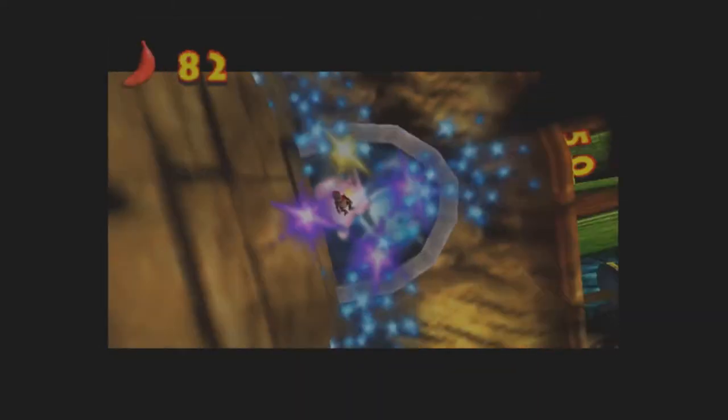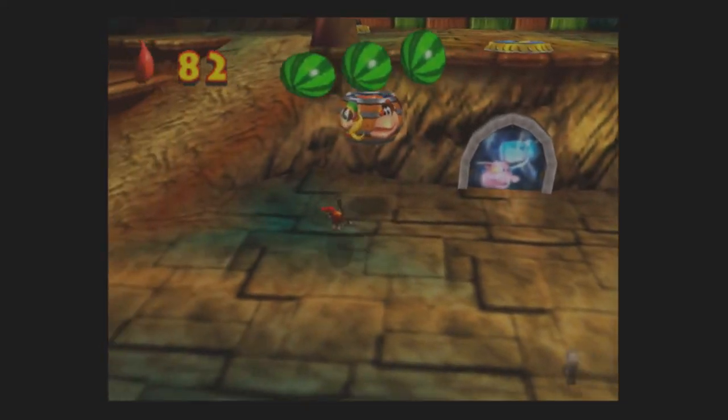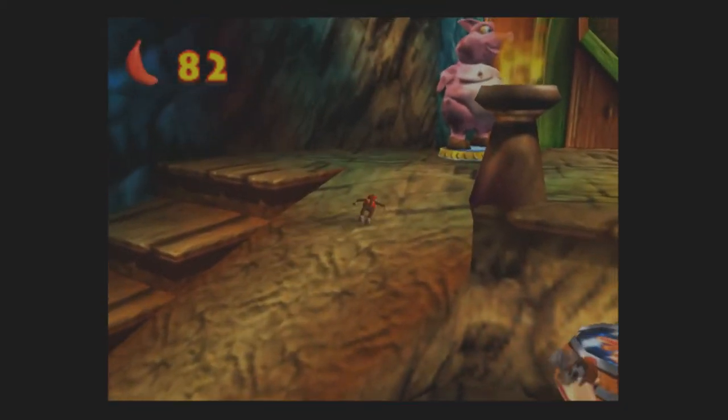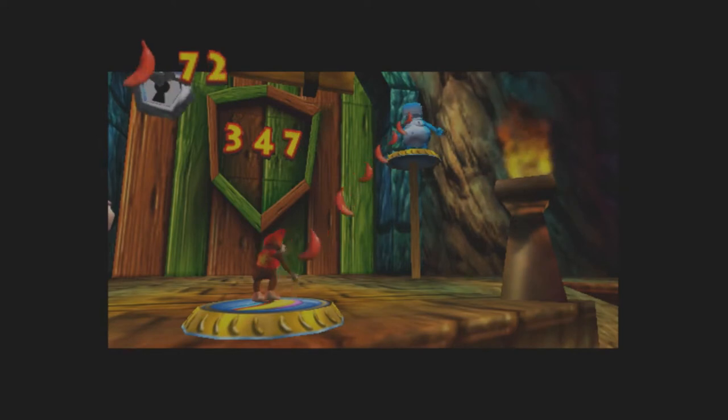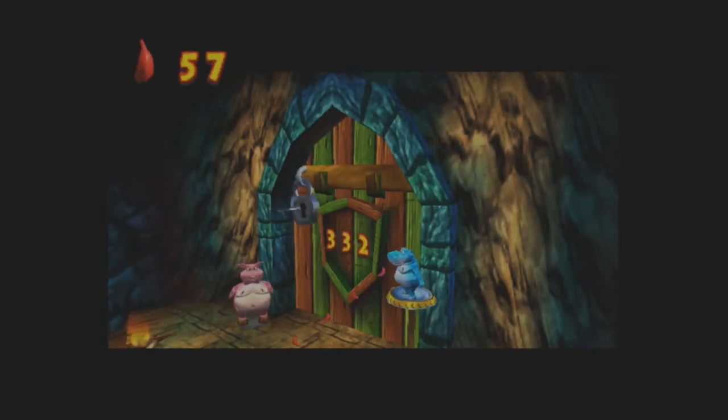Next up, let's head into Snide's. Let's head into Scuffintruff and just hand in all of our bananas. Hand in as many bananas as we can. 350 is needed here. Cool.